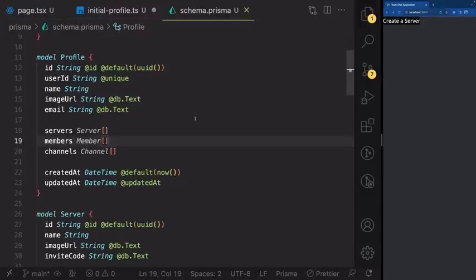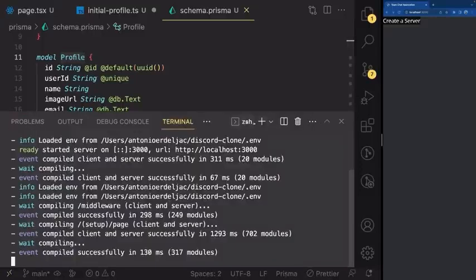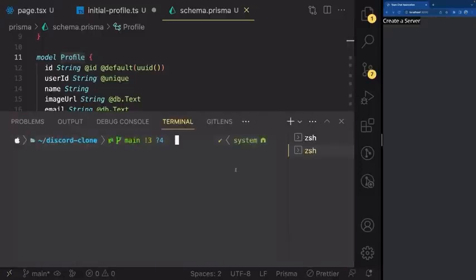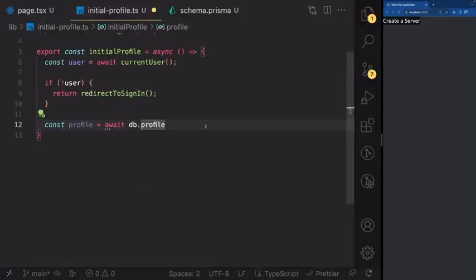If you're just not sure what's going wrong, you can always copy the schema.prisma from my GitHub. So make sure this is named profile and make sure you run those two commands that we need. So I'm not going to run them again. I'm just going to write them. So npx prisma generate. This is an important command for you to run, and npx prisma db push. So just make sure you've run those two. Great. If you did that, you're not going to have any problems.